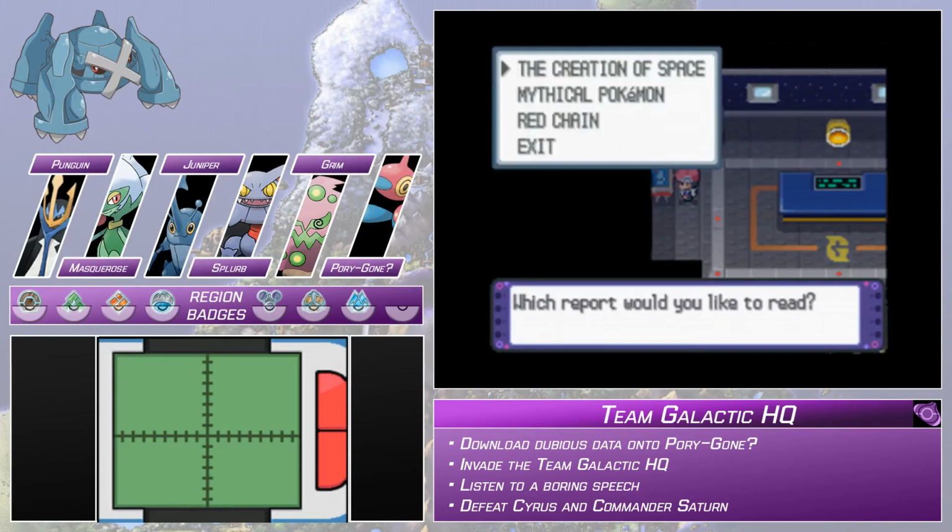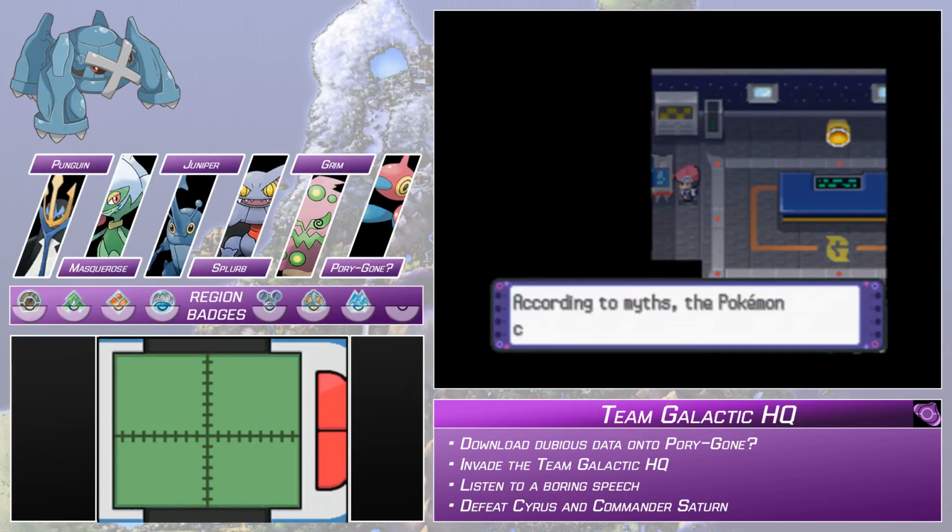PC entry ends there. Alright, what is this about the mythical Pokemon? The mythical Pokemon. According to myths, the Pokemon created Sinnoh with its power. However, capturing the Pokemon with a Pokeball prevents it from using its full power. Ah, so that's why you don't want the Master Ball, and that's why when I capture said Pokemon with Pokeballs, I can't just rip holes in time-space.